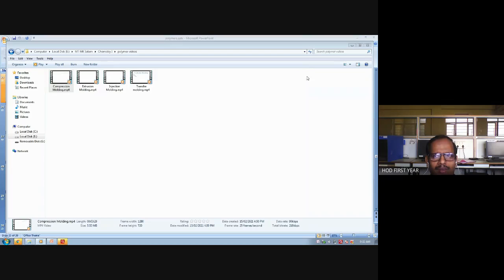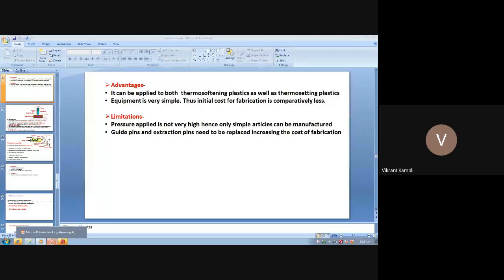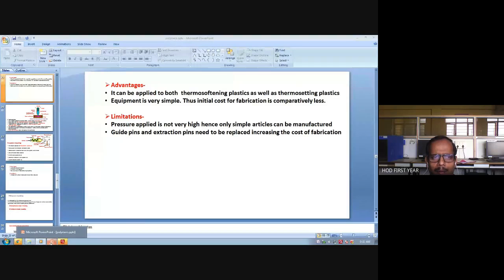Okay, so I hope you understood. So this is the way you should write the answer. In every process you should draw a diagram. Can you hear me now? Yes, sir. So every time you should draw a relevant diagram according to the process asked, then explain the actual process. First mention the type of plastic that can be molded, then the actual process, first filling up of a mold, then compression, and then the third step is the curing step, and then advantages, limitations and applications.